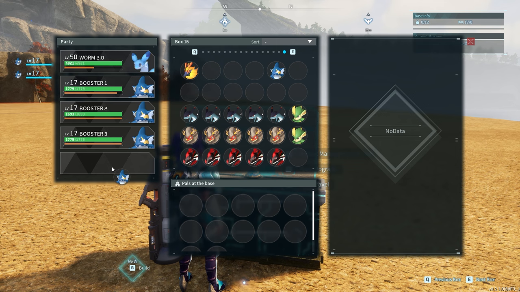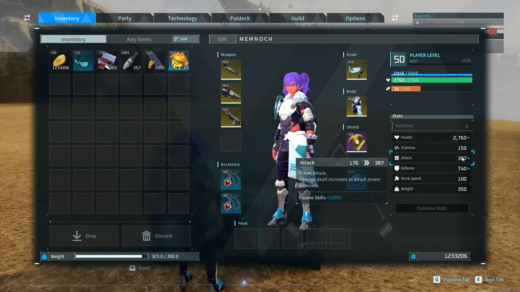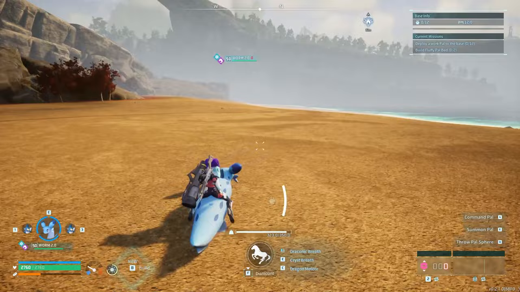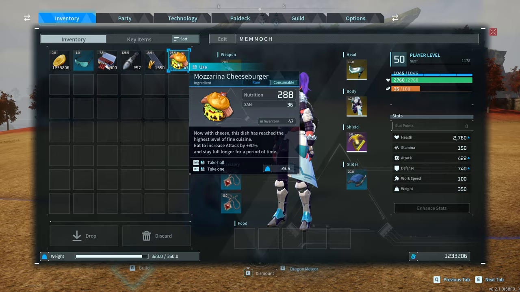correct. I hope it doesn't cap on 100, or else we're pretty much just wasting our time getting those Gobfins. So there we go. The passive skill for the damage is now 120%. So I have 120% from my party. They're not active. Basically, this one is the only thing I'm gonna use. The others are just passive. I will use this to run around and to have a dragon damage. I will also be eating the Mozzarina burger that will give me 20% attack damage as well.